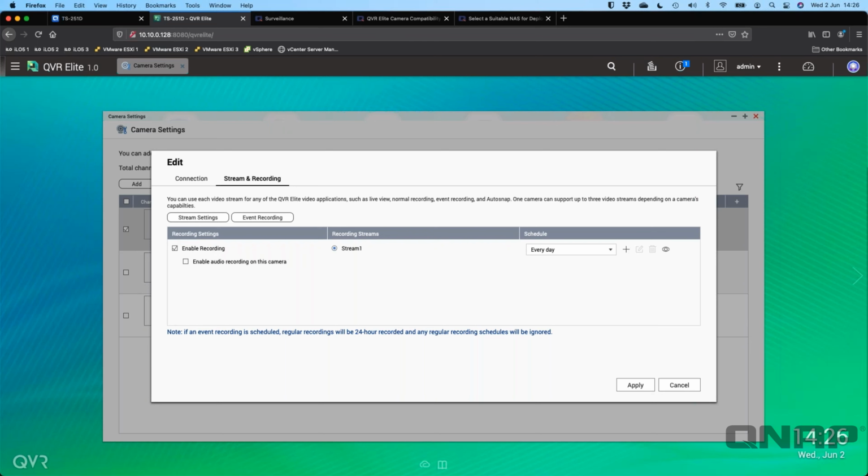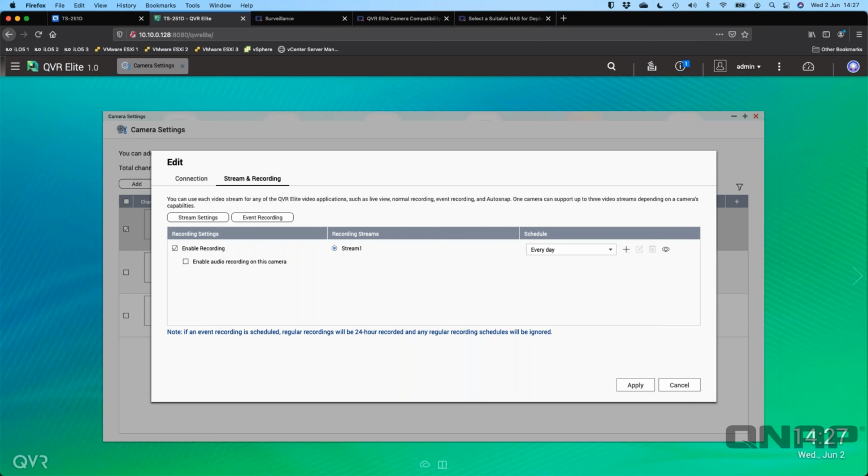So the schedule for that should be released soon. It is supposed to be toward the end of summer, but basically we're waiting for QVR Center version 2 to come out, which will have capabilities in it to work with both QVR Pro as well as QVR Elite. So yes, there is an option to do more central management of different surveillance options. If you're talking NAS in general, we do have the Q Center app that's a bit simpler to use just for managing the NAS itself.